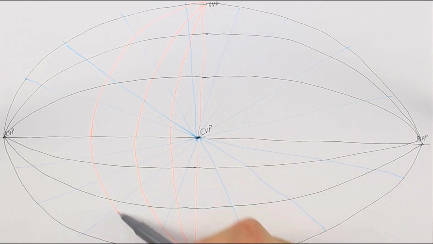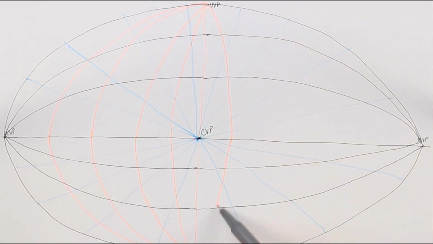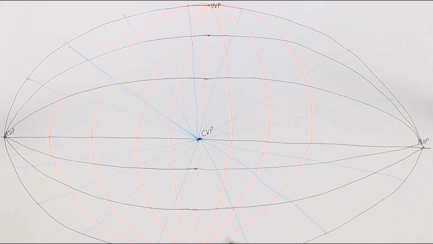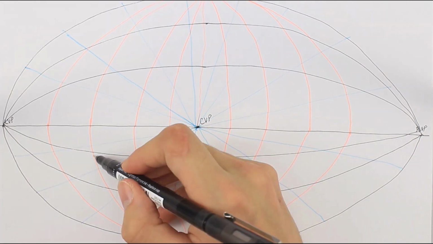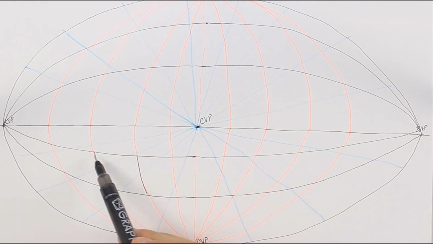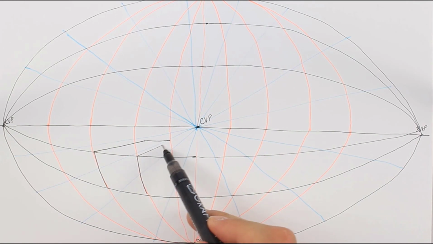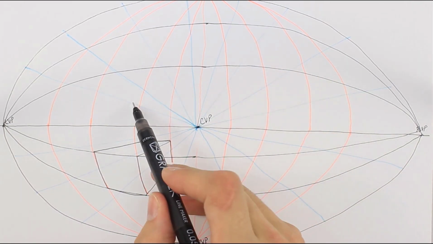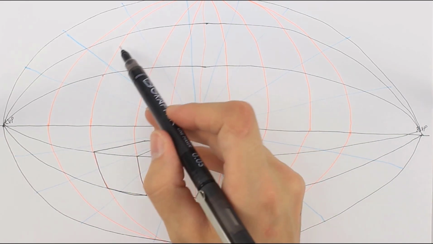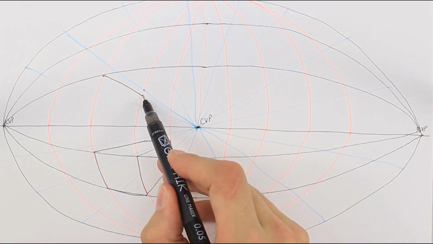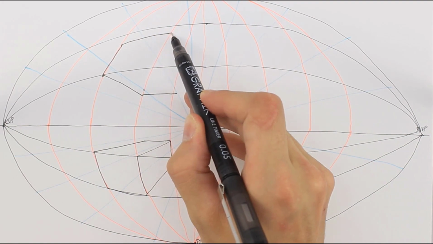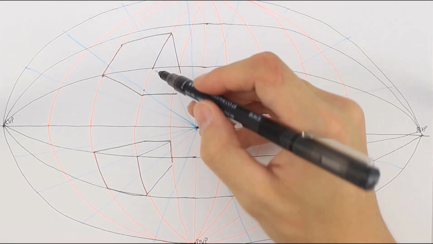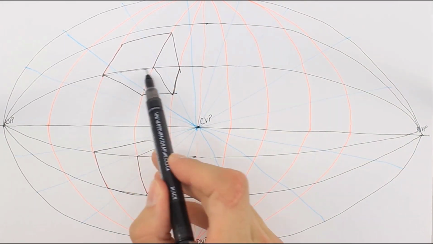Similar to 3-point perspective, our vertical lines are also going to have a convergence. However, in 5-point we'll have convergence both above and below the horizon line. Now we can just simply follow these vanishing lines to create form. Notice in this example that since we're to the left of the central vanishing point, all those lines heading leftward will curve towards that left vanishing point. We can do the same thing above the horizon line, only notice now that any lines heading towards the left vanishing point will be curving downwards.